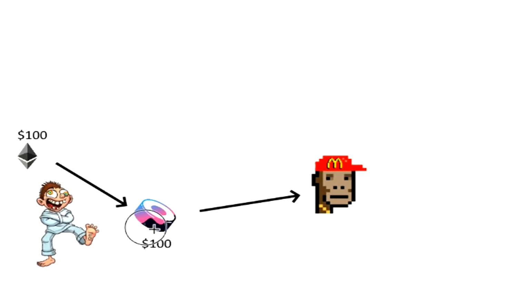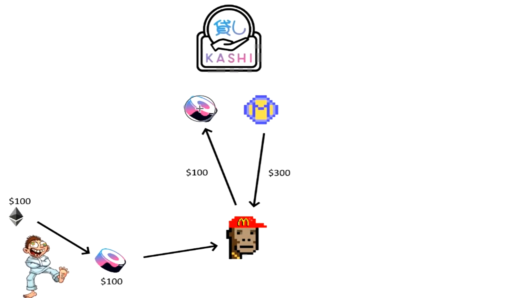The idea is that he will buy the sushi first. So spend his ETH for sushi, or maybe he just has sushi already, and he would then give it to Danny's user interface. I don't know, there's no user interface for this yet, but there will be, and it'll have graphs and all this kind of stuff, right? So he would then give the sushi to Danny's user interface contract, and then what Danny's contract would do is supply to a Kashi pool and borrow meme. Now, as you can see, he's borrowing leveraged meme. So he's borrowing $300 worth of meme and he's put in $100. Okay, so this is going to be an atomic transaction, kind of like a flash loan, right?